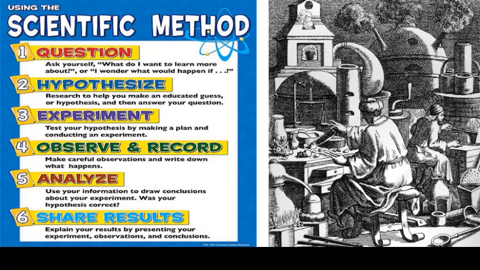But this idea of scientific progress, we have to put it into a larger perspective. The scientific process — a measure of procedure that has characterized natural science since the 17th century, consisting of systematic observation, measurement, and experiment, and the formulation, testing, and modification of hypotheses — while in some ways is new to the scientific revolution, it's also just part of humanity's thinking since the cognitive revolution of 75,000 years ago.